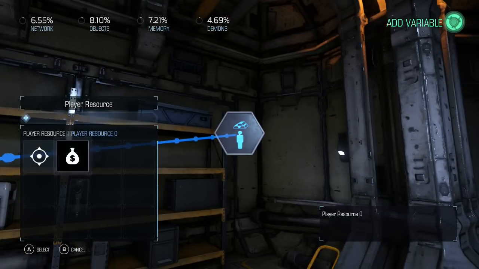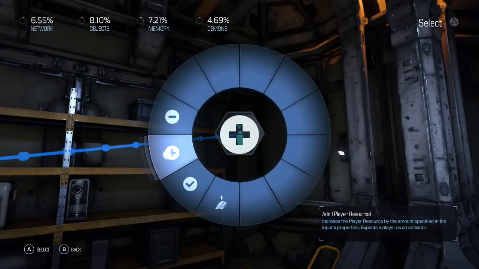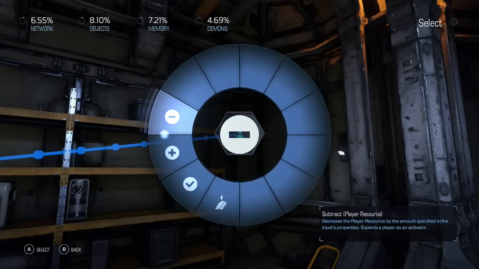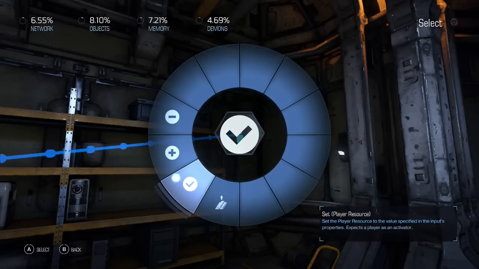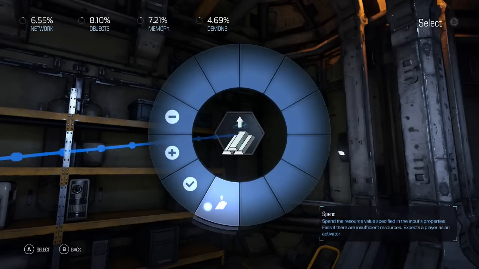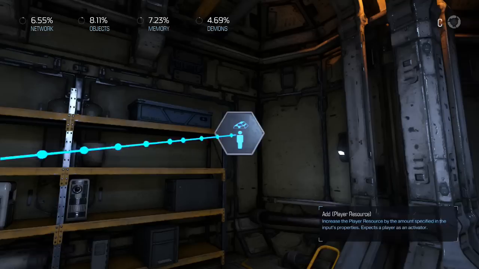Place that. Now it will allow us to pick a resource that we've made prior or make a new one. I'm going to go ahead and make a new one. And we're going to do add. We've got subtract, add, set, and spend. Hopefully, just in case you don't understand those: subtract removes from your total score. Add obviously adds to your total score. Set means that it would just fix your value to a certain number, regardless if it's higher or lower. And then obviously spend, you would be losing money. So we're going to put add.